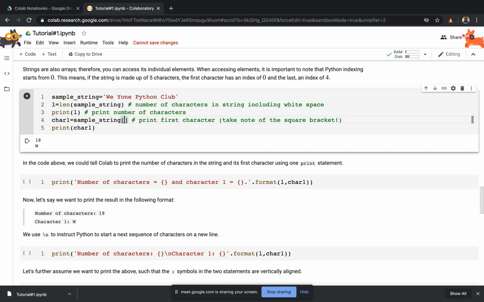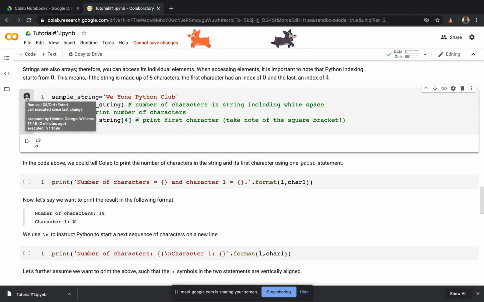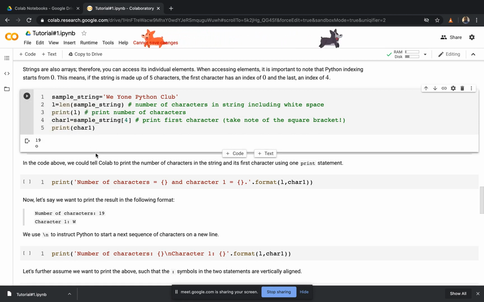Let's say we want the fourth element. Well, that's not actually the fourth element, and this is something you should keep in mind, because as I told you, it's n-1.